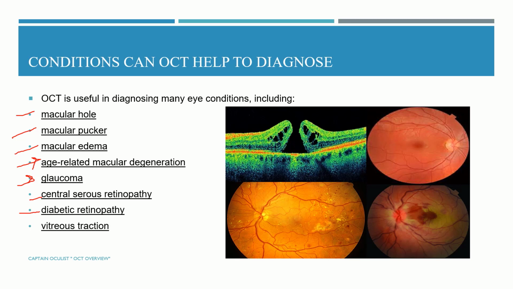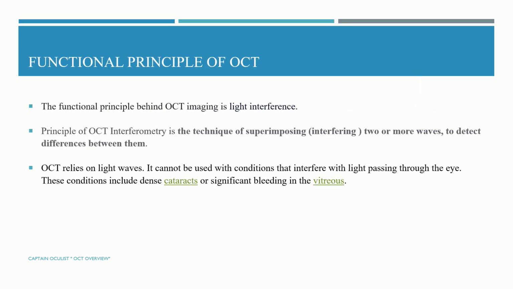In these photos we have a normal fundus here, and also a B-scan of a macular hole, and on the downside of it you can see the fundus. Diabetic retinopathy. I included the functional principle of OCT, and I know you guys know the principle, because all the time we remember principles of all the diagnostic and investigation tools before going into the examination room. So you can read it by yourself.